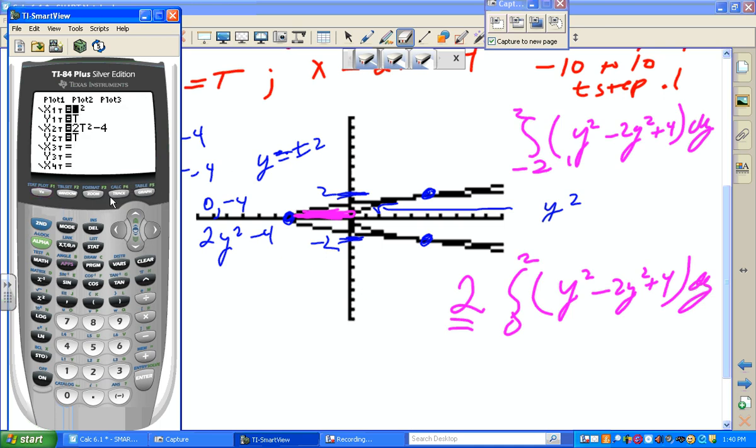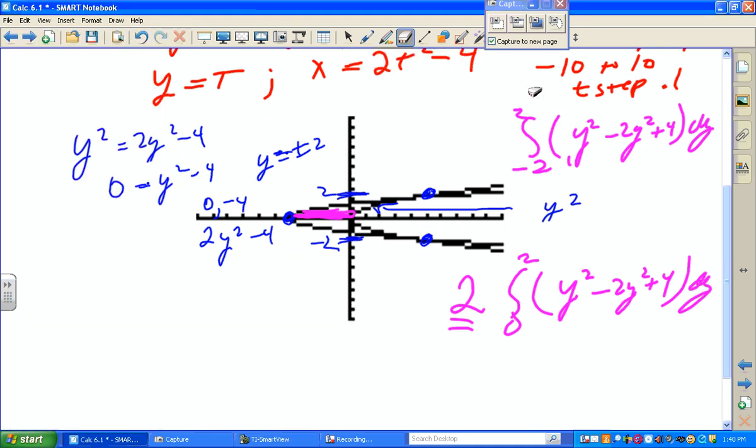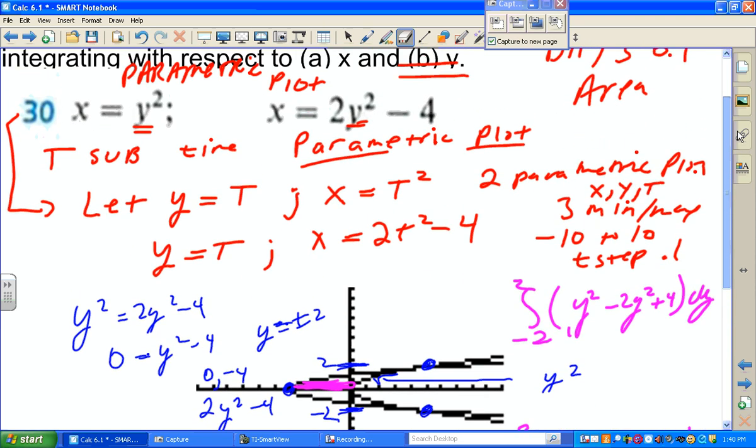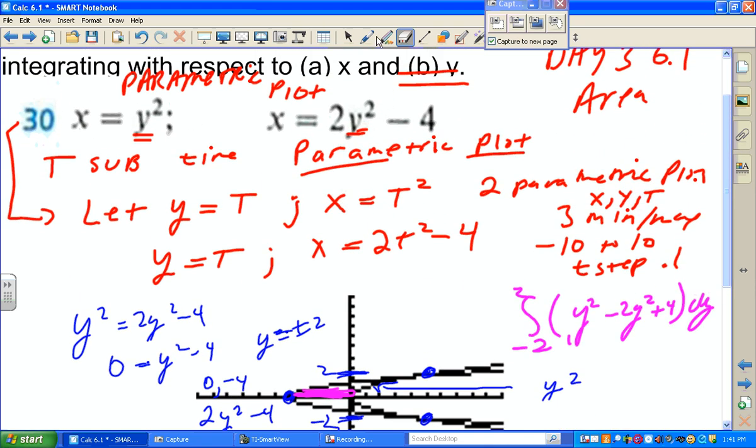Because you see how this equation, you could solve for x equals y squared and x equals 2y squared. You could easily isolate y. Well, starting next week, they're going to put another one there, forcing you to do it dy, and that way you can't graph that under y equals. All right? So this is a nice example to show you how to do a parametric plot. And later on, parametric plot will be the only option.